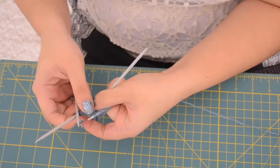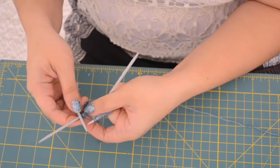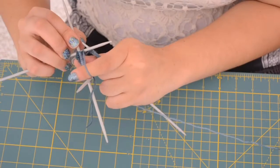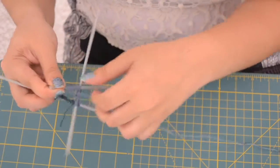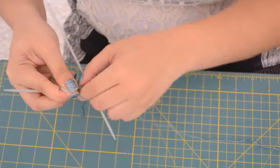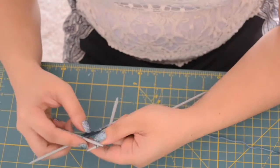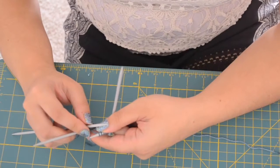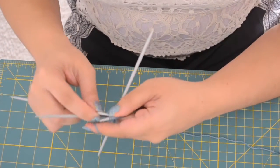Now you can see that even though there was this jog here, this ladder here, this first stitch is quite close to the other needle. And you'll continue to correct that if you keep knitting tightly. Then you won't have any spaces in between your stitches. Some people like to fix those ladders later, going in and sewing the stitches. I don't really enjoy doing that if I can avoid it. I like to just correct the problem while I'm knitting.